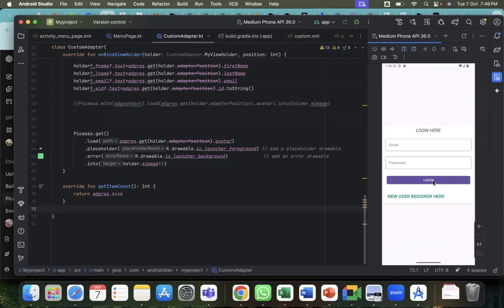Just a minute, I'm connecting the mobile. Yeah, I'm running on the mobile.